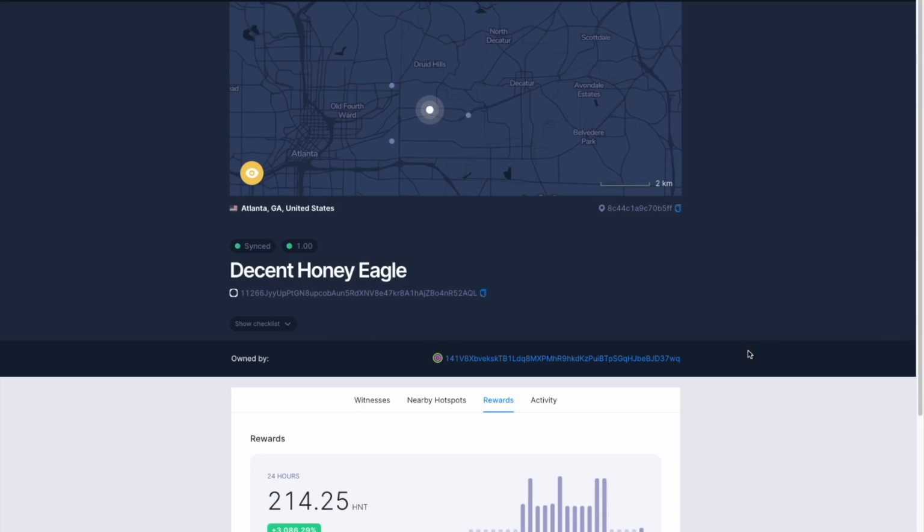You never know, I'm expecting the price to continue to increase. That's just my own personal opinion. But as this HNT price increases, these rewards are going to be really impactful. I mean, $3,600 in 24 hours is already extremely wild, but that number will increase, and we have to take into consideration that there is a rewards halving taking place in the middle of summer. I will make a video describing that and how we can expect that to impact earnings of not only these sort of consensus group earnings, but just traditional hotspot earnings.